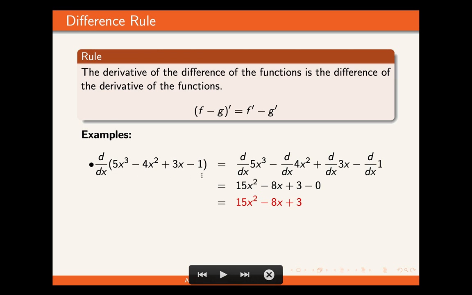By looking at this example, you might have realized that to find the derivative of any polynomial function, we can do that by using the constant rule, constant multiple rule, power rule, and sum and difference rule of the derivative. We just need to combine these 5 rules and we can find the derivative of any polynomial function.